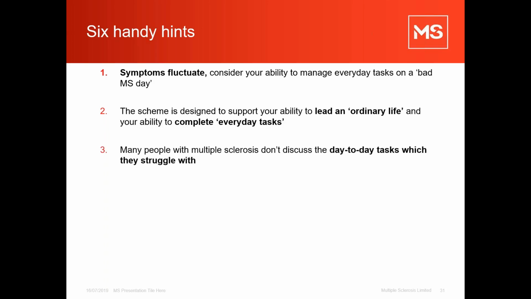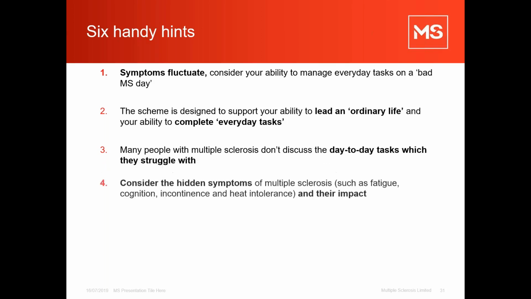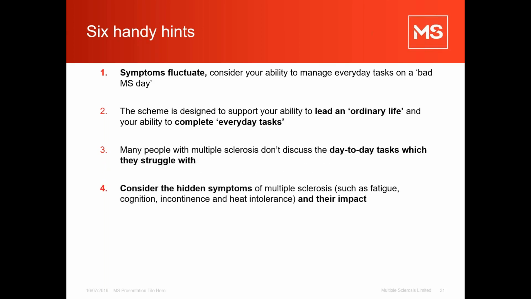Many people with MS don't discuss the day-to-day tasks which they struggle with, especially with their GP or their neurologist. So it's something you are going to have to talk about. It's really important to consider those hidden symptoms of MS and to make it clear to whoever's helping you fill out the access request form about the impact of things like fatigue, cognition, incontinence, and heat intolerance.